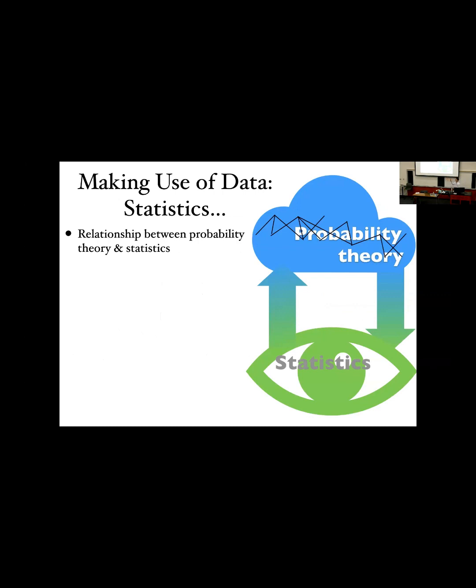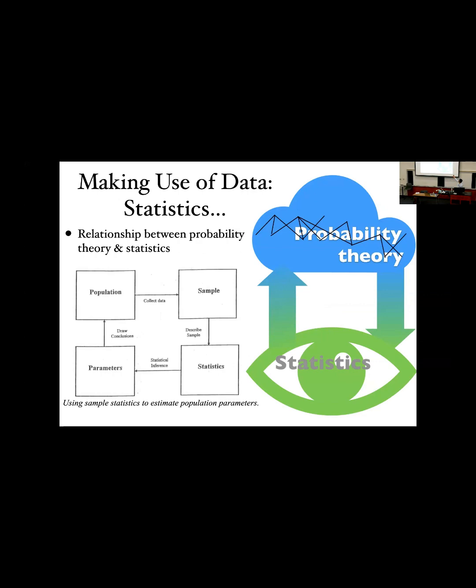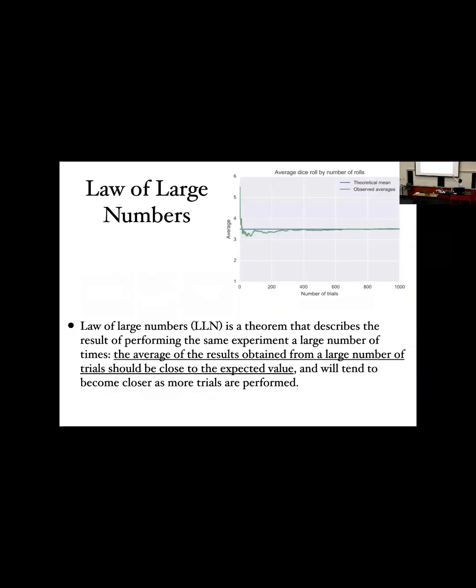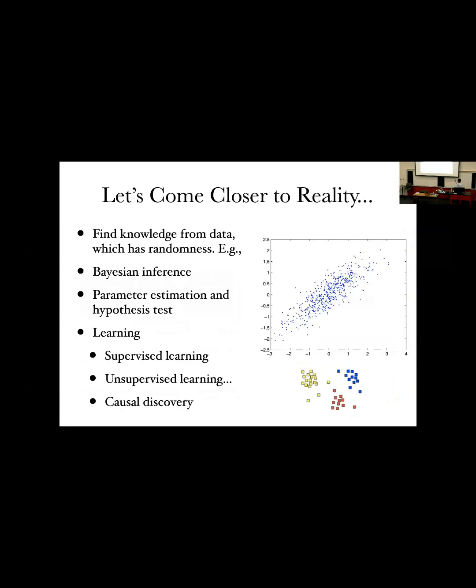I don't think I should give a summary once again. So essentially, the connection between probability theory and statistical analysis, right? We make use of statistical analysis, then we can look into the mysterious world and make predictions. I skip this part. Why can we do so? The basic connection is given by the law of large numbers. If you repeat the experiments a number of times under some conditions, the average in the statistical world will converge to the expectation in the probability world. That's why we can do something. We can analyze data, and then we can go further.